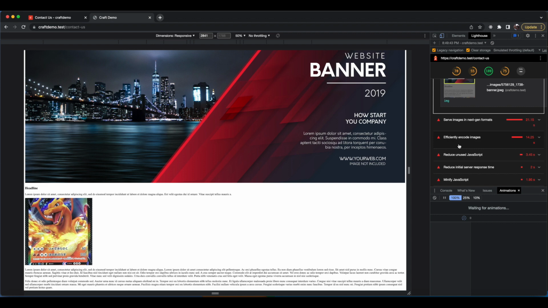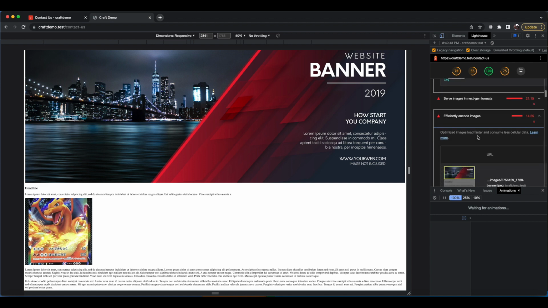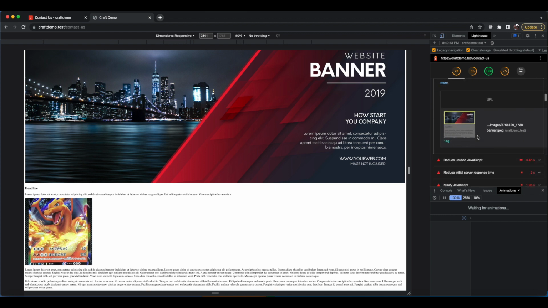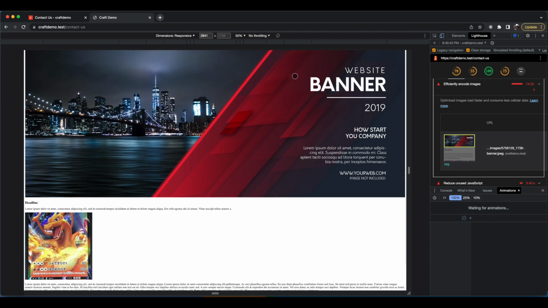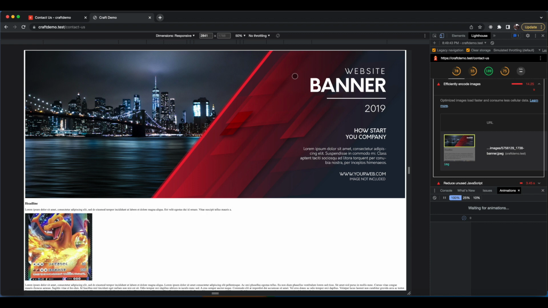Another thing we can do is encode images efficiently. So what exactly does that mean? When images are encoded, that basically just means whether they're a JPEG, a PNG, a WebP, or an SVG image, that's what they're talking about. So exactly how does Lighthouse make the determination of how big the file should be?